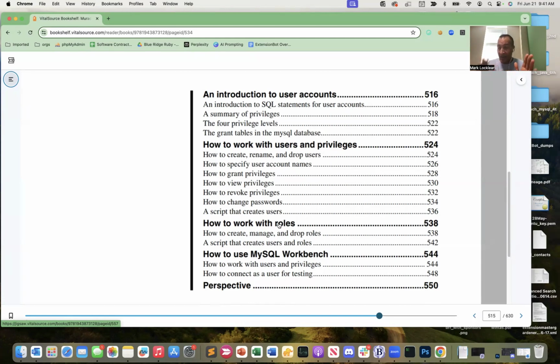So again, let's say that scenario where we've got half a dozen users or so who have this read role, and we decide we want to update the role and give these users more rights or less rights. Rather than having to go back and touch each user to make that change, I've got a single place that I can go. All I need to do is modify the role, and that's going to update the privileges those users have, rather than having to go back and touch each individual user.